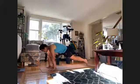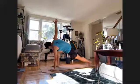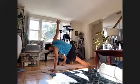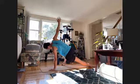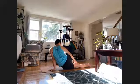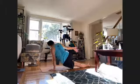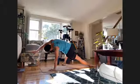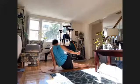Left hand down, right arm up. And start heel toe the right foot to the middle of the mat. Open the right knee toward the back of the space. And exhale, release the left hip down. Right hand down. You can use the right hand to gently push open the right knee. Inhale, right arm by the right ear. Lift the left up, off from the ground. And exhale, release the left hip down.